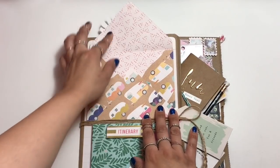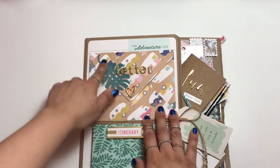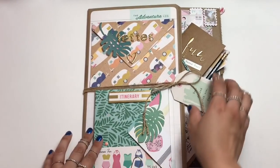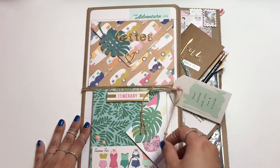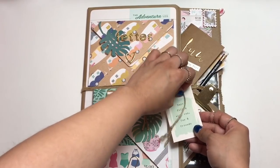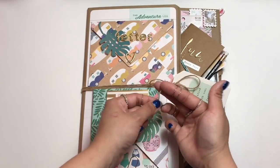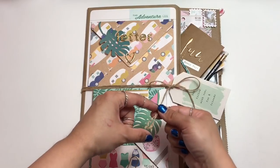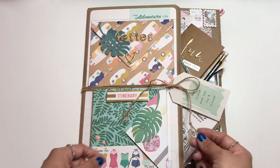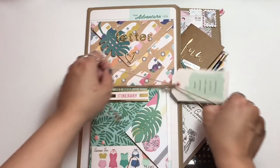Up here, I don't have my letter in here yet, but I do have some Velcro holding the envelope closed. I love these palms — I think they're so cute. And then I have just a puffy gold heart sticker from the collection. I have some twine holding it all together. I just think it looks really cute. And I have this tag from the die cut pack as well, and it says 'days filled with sun, fun, and friends.' I like tying the ends — I leave maybe about an inch or so at the bottom, tie a knot, and then fray it, so I get the frayed look but it's not going to fray all the way up and ruin the twine.